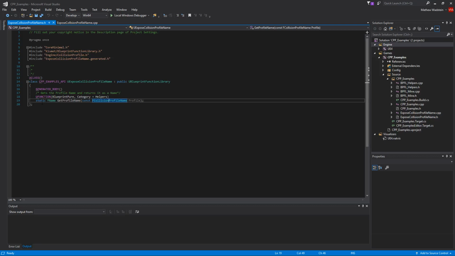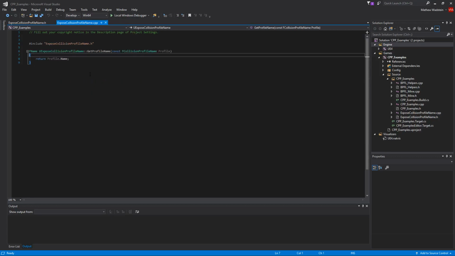So in this case, you haven't seen this before, but we're actually going to return back an F name from our static function. So we're going to return back a name. We call our function getProfileName, and it's going to take in a profile. We're doing this because this one's really simple. We're taking in something and returning something, so we don't need to worry about our outs or our as value or ampersand or any of the other stuff. It's just a really simple function. We're going to do something in here and return back a value.